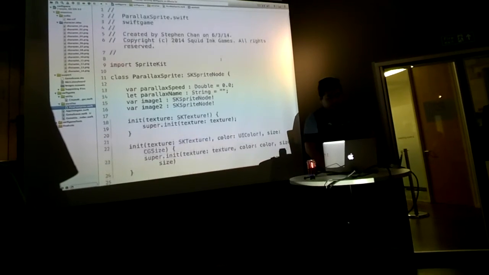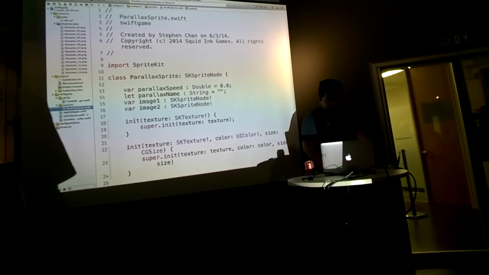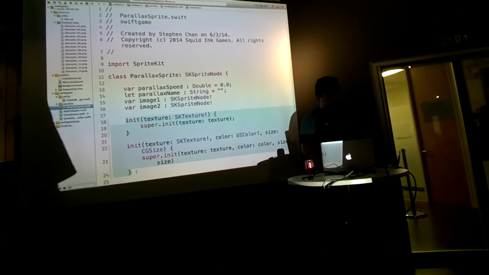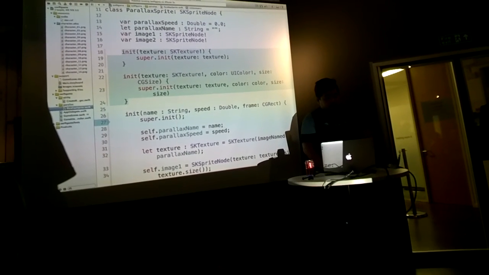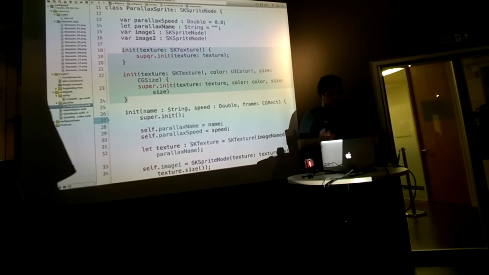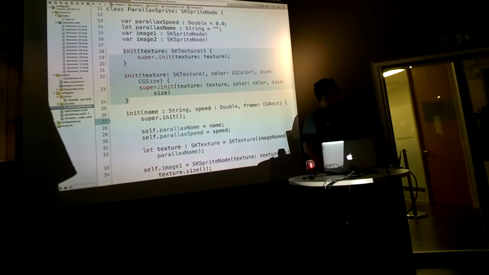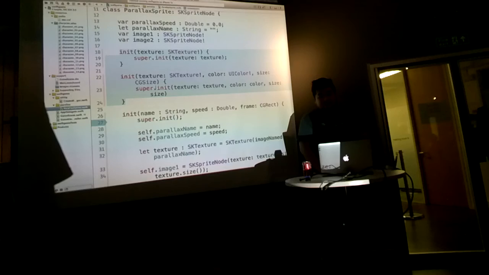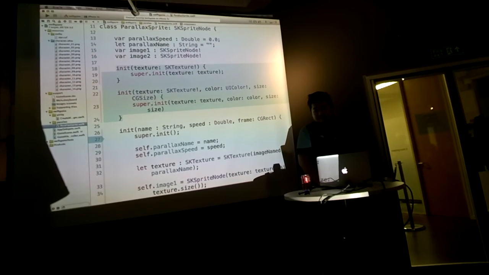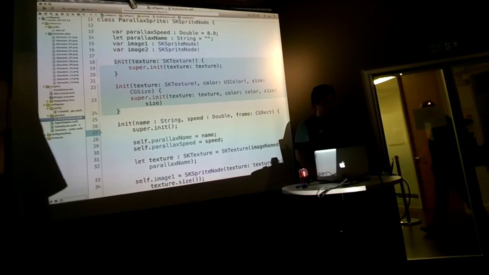The other question was about the parents, right? When inheriting from SKSpriteNode, I did have a few issues in terms of why I need to do this, which I have no idea why. If you don't instantiate or write these functions, it crashes and it just doesn't compile. I'm not sure why you need to do that. No idea. If anyone else can tell me why.